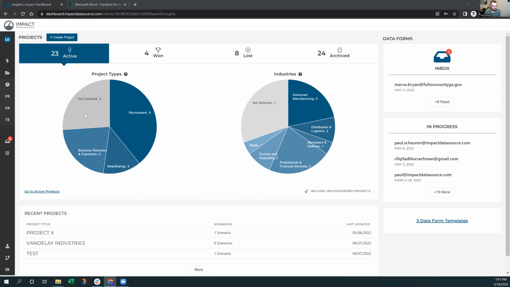But to start things off, what I want to do is walk through the data form feature from the perspective of the prospect that'll be completing it. And as we go through the data form, we're going to consider the types of things that we could do to change or edit it. Once we get through the data form the first time, we'll see how we can go back into our side and configure the template as you're setting it up.